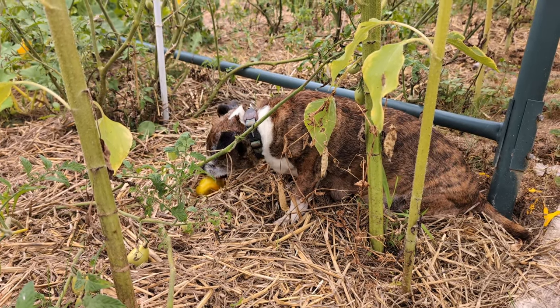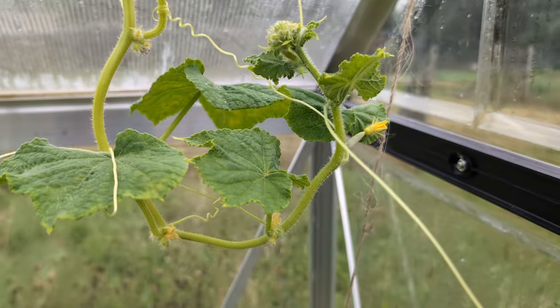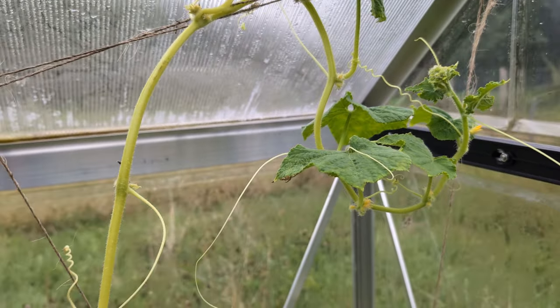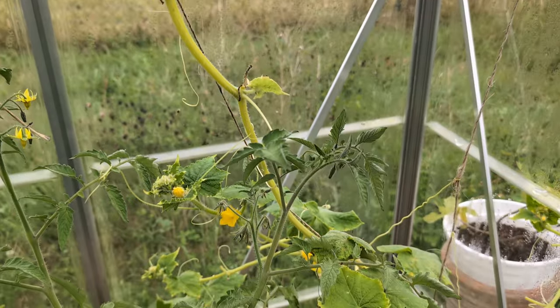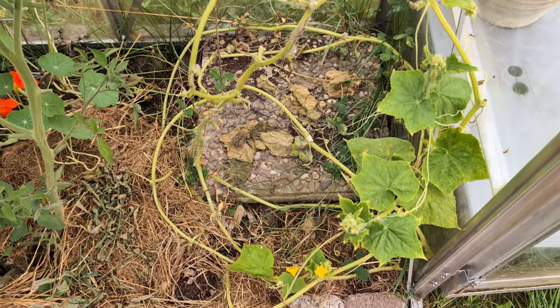I think the cucumber might be done for the year — giving her a final chance. There's one tiny little cucumber on there and a few flowers, but I have a feeling those are going to be baby cucumbers that die off again. She has all the nutrients she needs, I think she's just done producing. At this point I'd be better served taking out the cucumber and letting the melon spread, because some of the melons have fresh little baby fruit, and if they want any chance of growing to even a small melon size I need to give them room — but not today. Final chance for you.